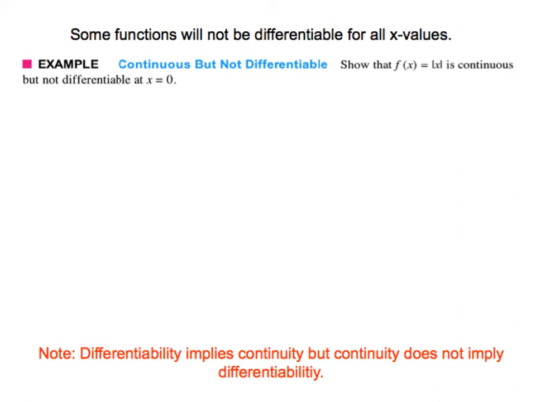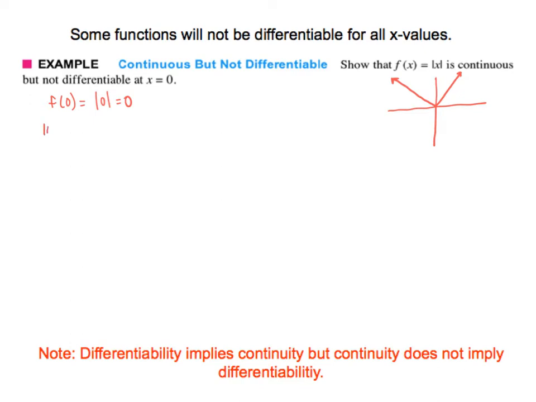Okay, so for continuity, right? Function is defined, limit exists, and the two are the same. That proves continuity. So f of 0 equals the absolute value of 0, which of course is 0. I'm going to throw a quick sketch of the graph up here. Absolute value, well, not curve, is a V-shaped function. And in this case, the parent function of it, the vertex is at 0, 0. Right? So we have essentially two lines coming together, and their slopes are 1 and negative 1 respectively.